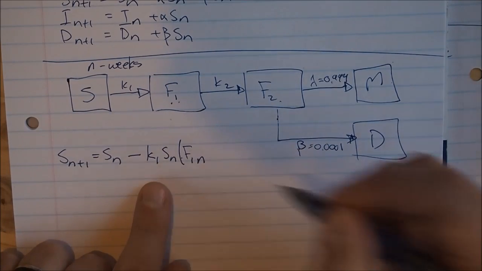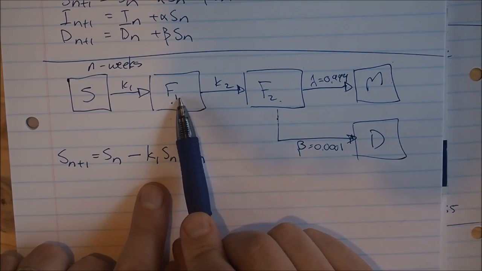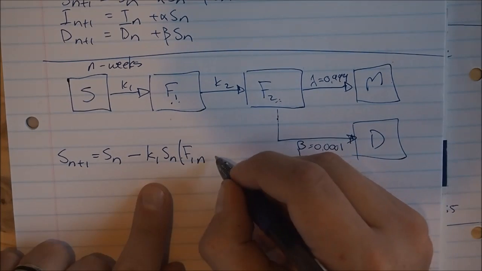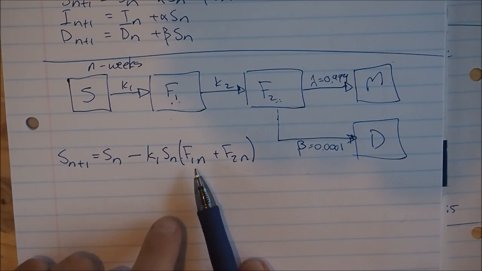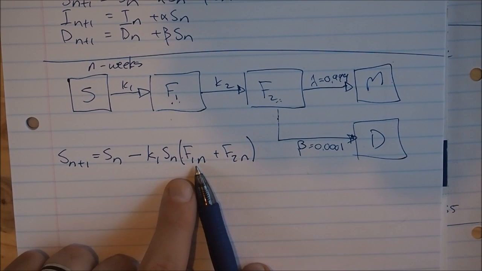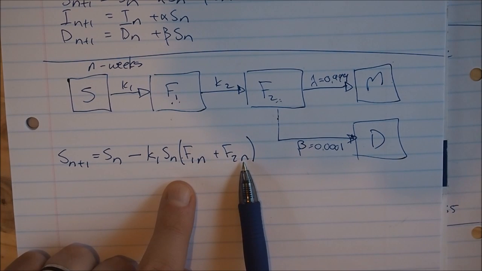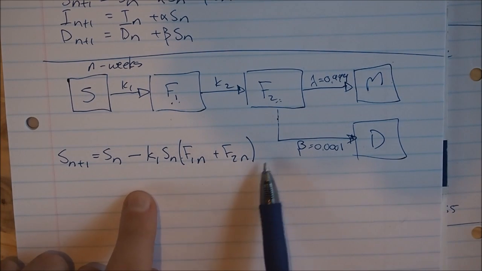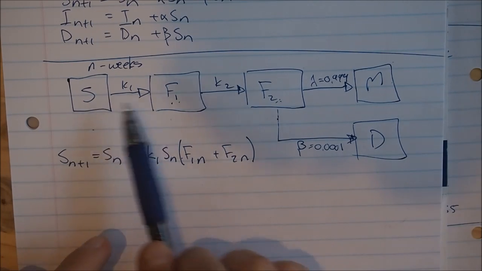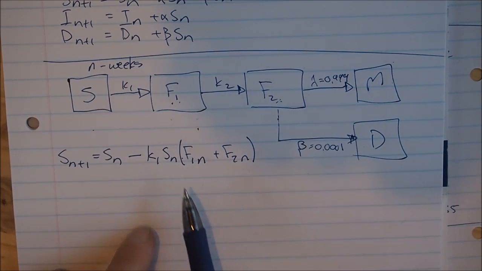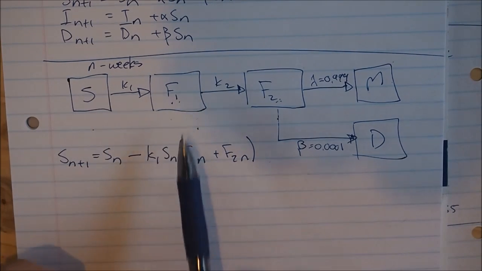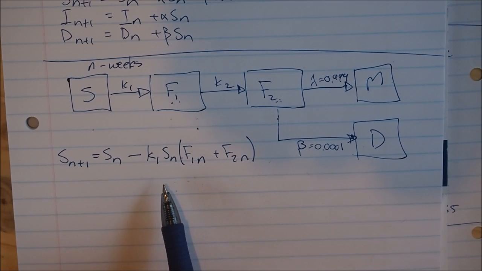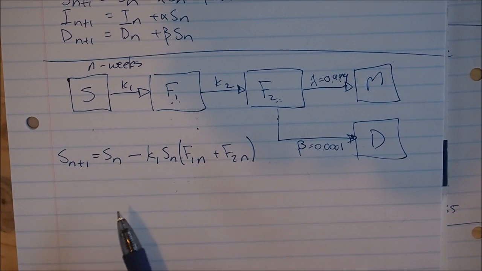And in fact, there are 2 different kinds of people. The first week infectious and the second week infectious can both infect the susceptible people, and so we need that. If there are 0 people in the first week of infectiousness and 0 people in the second week of infectiousness, then this whole term should be 0 and no one should move from S to F. Similarly, if there are no susceptible people but there are infectious people, there shouldn't be anyone moving. So this whole term should be 0, and then Sn should remain constant.